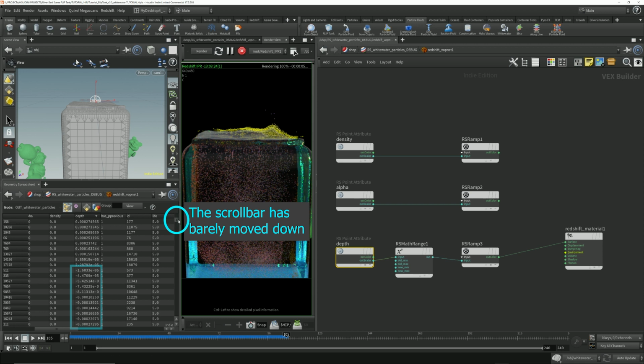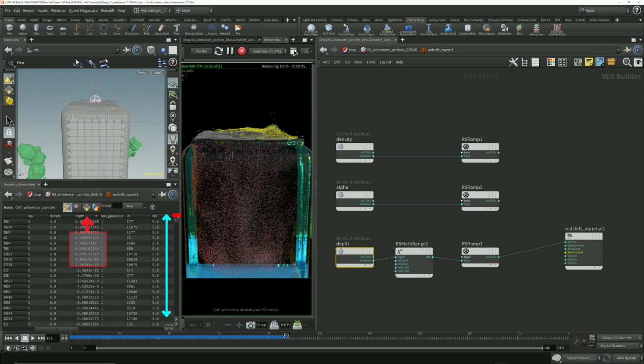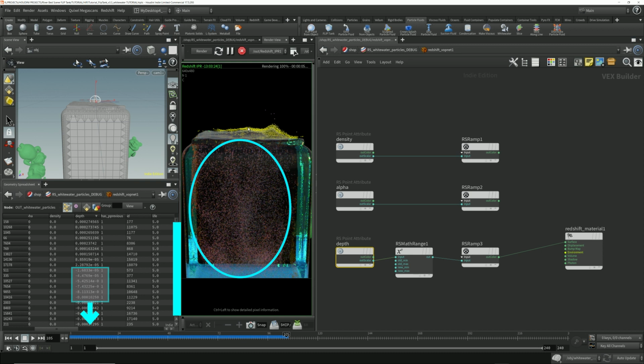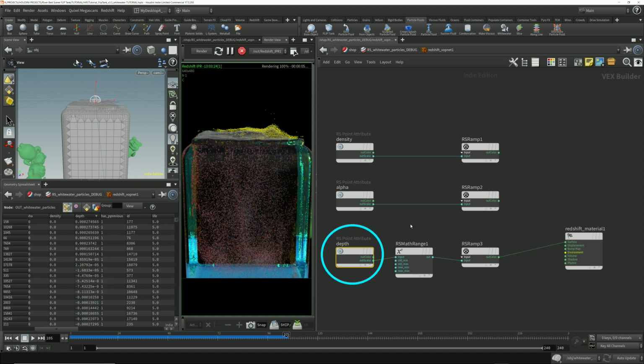That means all these particles up here on this scroll bar are positive values. Most of the Whitewater particles have negative depth values. So it's safe to say that the ones appearing at the top or coming away from the particle fluid have positive depth, and the ones inside the fluid have negative depth. That's where the depth value comes from.